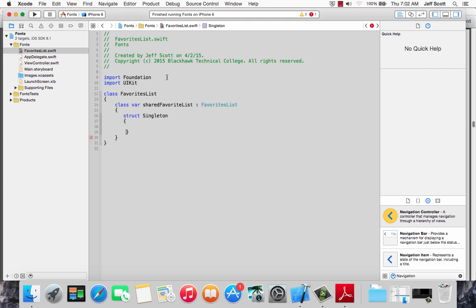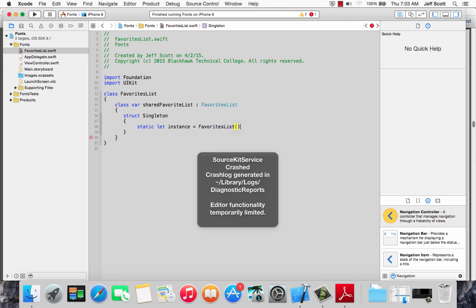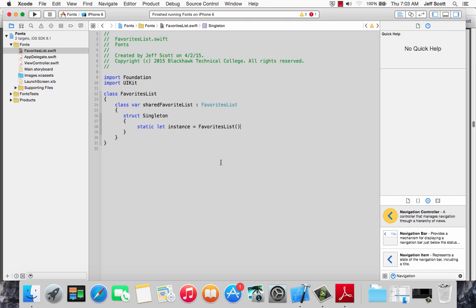In some ways, at least, this particular example is going to look a little bit more C-like, C programming language-like, than some of the stuff that we've done before. Well, that didn't look good.